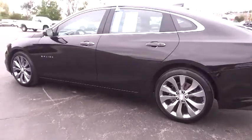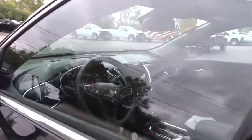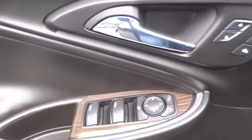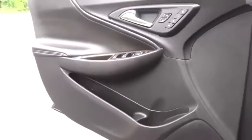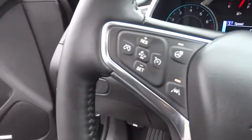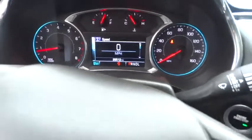Stability control, backup camera, navigation system, power passenger seat, steering wheel audio controls, anti-lock braking system, traction control, keyless entry, remote engine start, leather wrapped steering wheel, Bluetooth, adjustable steering wheel, cruise control, keyless start, auto dimming rear view mirror, four wheel disc brakes, floor mats, aluminum wheels, climate control.